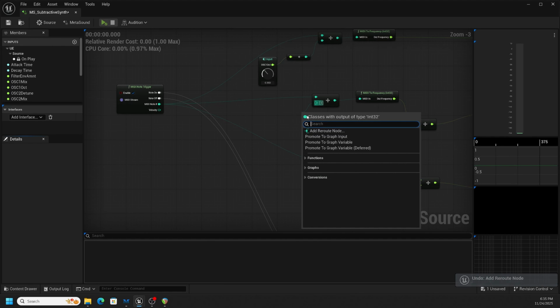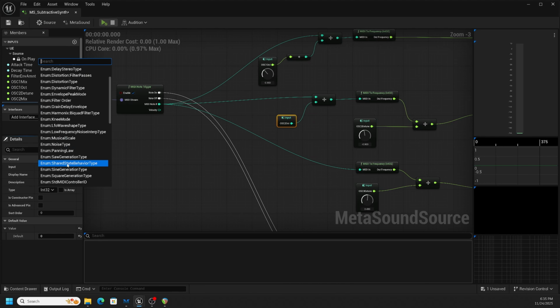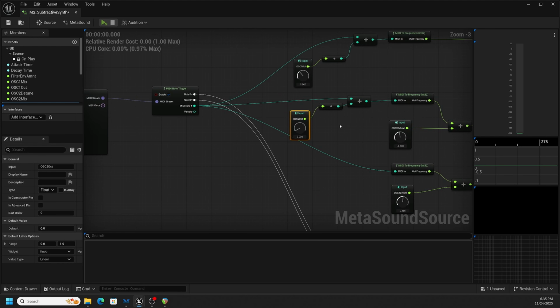Okay, we want to add an input graph here. We're going to rename this one oscillator 2 octave. Okay, and we need to convert that to a float. Okay, great. And then we attach it one more time for the conversion of float to integer so that we can use this knob. And isn't that fun?